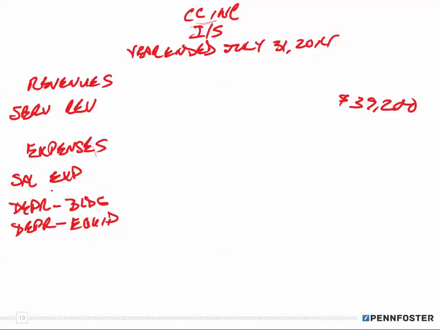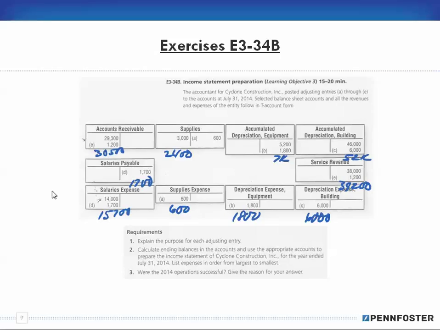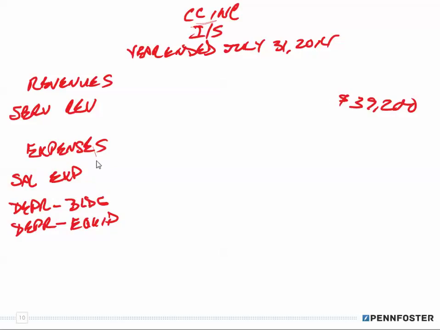Now, just as an aside, as I explained with our accumulated depreciation, we would name them equipment and building. When you're making the entry, you could have separate depreciation accounts, or you can have just one depreciation account and call it depreciation expense. Okay, so it would look like this if you put it into just the one account. All of your depreciation expense would go into that expense account. That's the preferable way, and the reason is that if you wanted to know how much you depreciated for that particular asset, you would be looking at the accumulated depreciation asset account. You wouldn't be looking at the expense account.